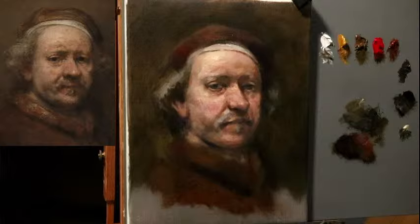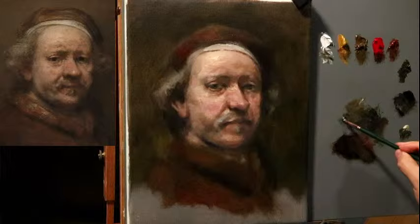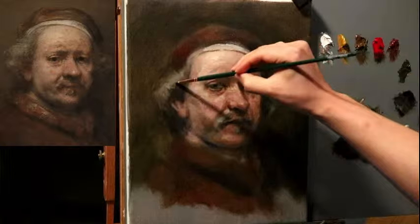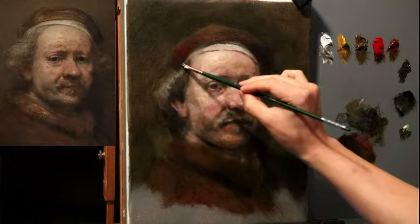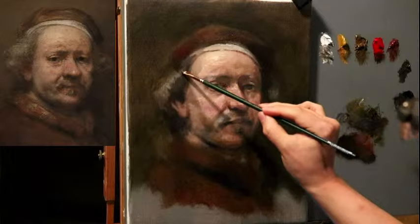Hey Ignited, this is not water mixable, this is just regular oil paints. Although nothing wrong with water mixable, I have used it in the past. And water mixable is great if you have any allergies to mineral spirits or allergies to solvents or things like that. Water mixable is the way to go. I'm glad that that was invented.